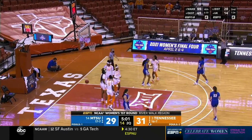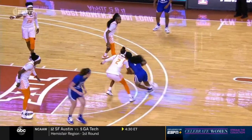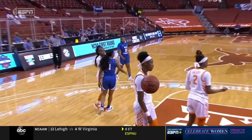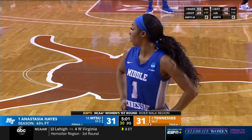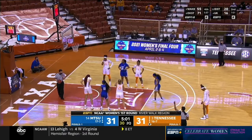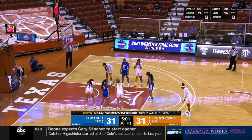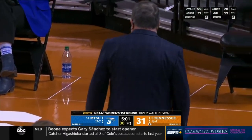The floater rims in plus the foul for Anastasia Hayes. She's so good at getting inside and drawing contact — this is her first trip to the free throw line, but she leads the nation in free throw attempts per game, getting there about 11 times a game. Hayes has played 40 minutes in four straight games entering this one — a semi-finalist for the Becky Hammond Mid-Major Player of the Year Award. Rick Insel said, 'I coached Alicia Clark, the two-time WNBA champion, but I didn't take time to enjoy her. With Anastasia Hayes, she's one of those rare-air players, and I want to make sure I enjoy her.'